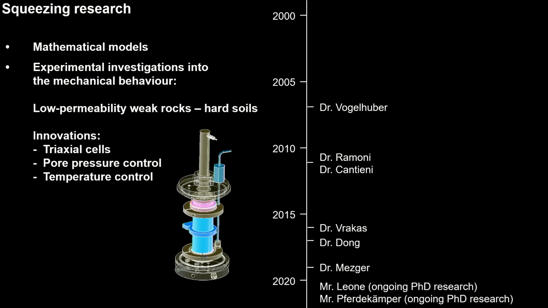Then Debrecen, constitutive modeling of weak formations, more specifically the breccias of Gibraltar, considering also high pore water pressure. Metzger, the modeling of heterogeneous anisotropic squeezing rocks. Then we have the ongoing works of Leone and Verdekemper. Leone, specific time effects, more specifically creep and consolidation. And Verdekemper, face extrusion and stability.